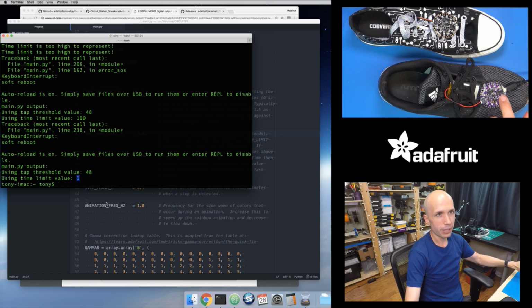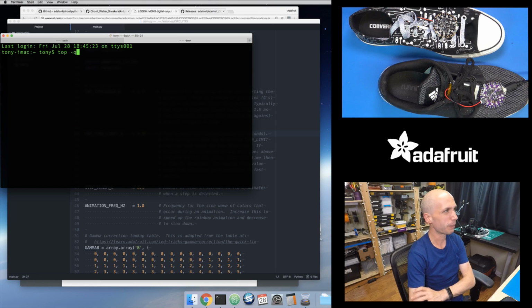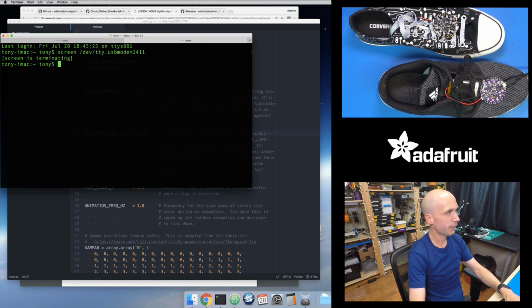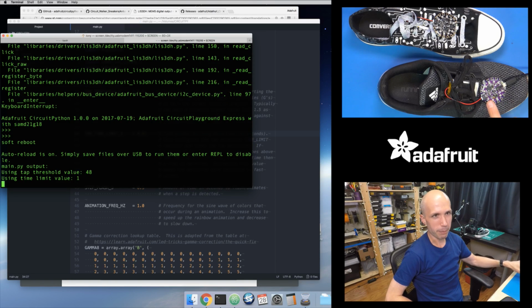If I tap this, I can give it a quick little, oops, I just reset my board on accident there. So that just kicked me out of my window. Let me reconnect to the serial terminal here. Oops. It's TTY. I pressed the reset button as I was meaning to reset the board. Oops. Let me make sure that I get the baud rate correct. There we go. So let me just make sure I'm at the Python prompt. There we go. Okay, sorry. So when you're tapping the board, don't tap the reset button.